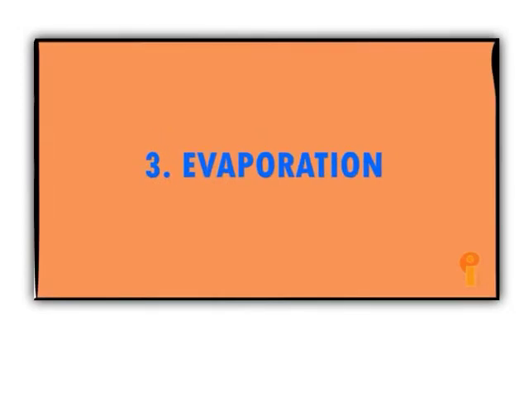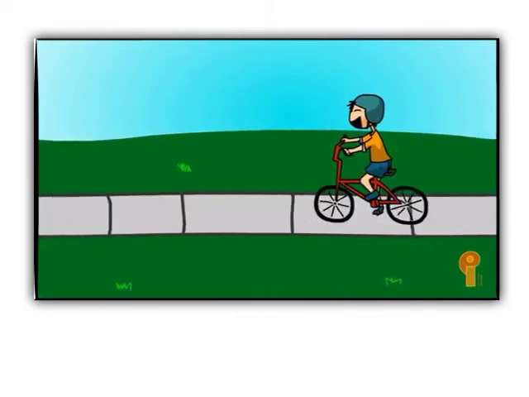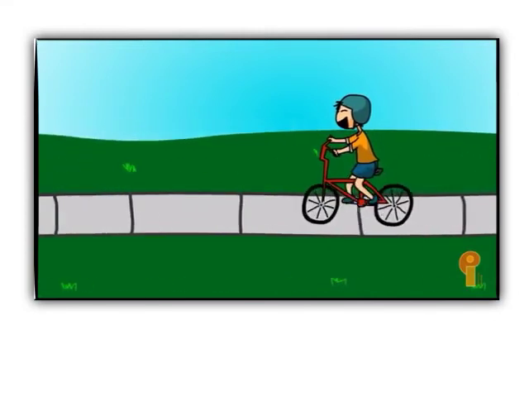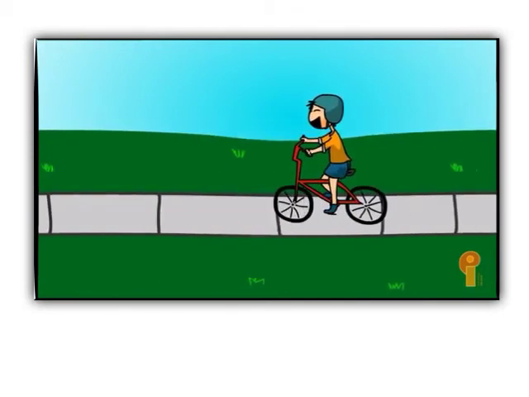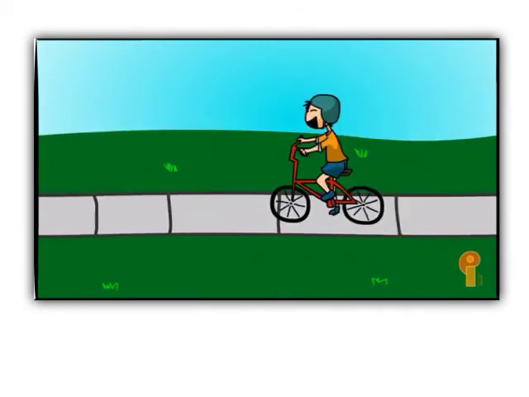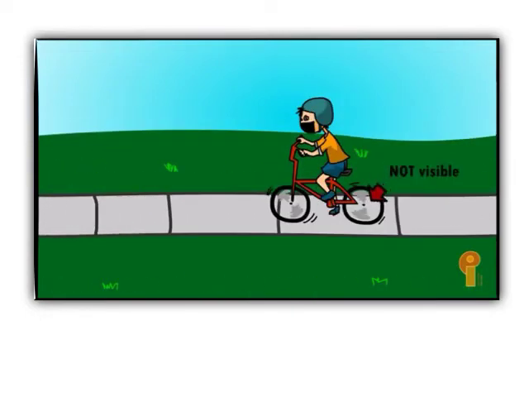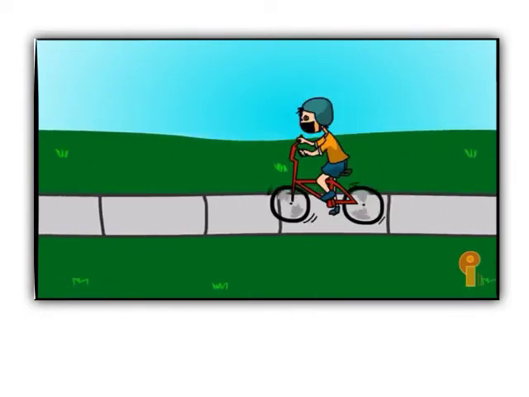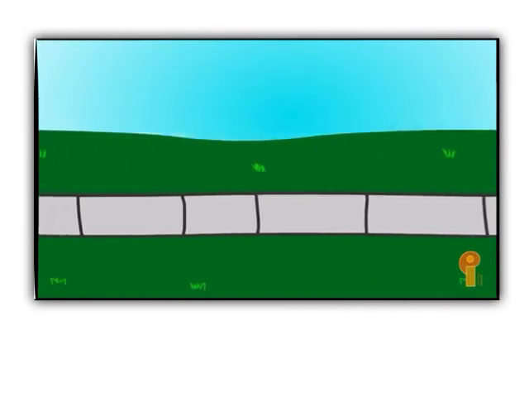The third form of heat transfer is evaporation. Evaporation is the phase transition from a liquid state to a gas state. Let's say you're a kid and you're riding your bike along the park. At a slower pace and a lower energy level, like a cold liquid, the spokes of the wheels are clearly visible. However, if you eat some candy to raise your energy level, now you're like a hot gas, and you begin to pedal so fast that the spokes of the wheels are no longer visible. This is similar to a visible liquid vaporizing into a gas that's invisible to the naked eye.